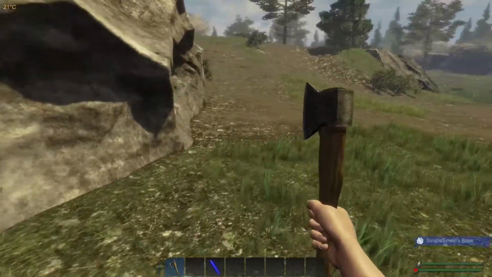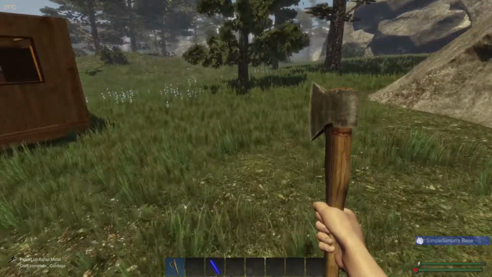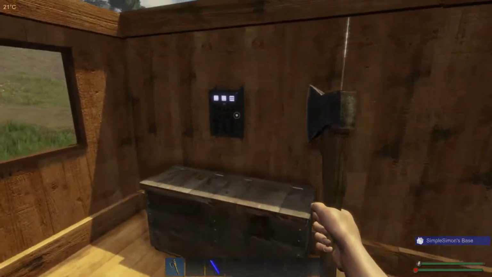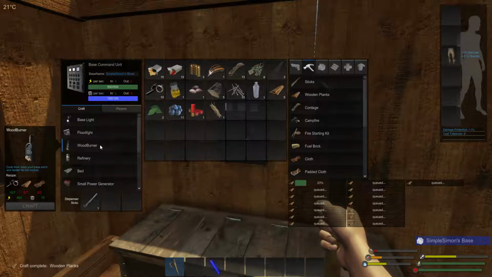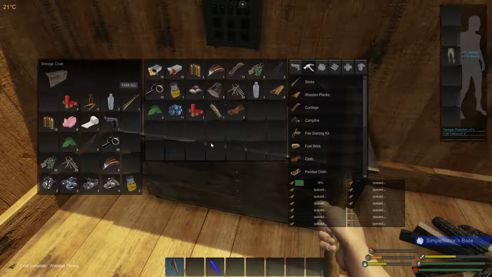Scrap over here. Thank you. In we go. Oh, this is why I definitely need a staircase, but I'm not going to build it on that side because I plan on expanding that way. Right, let's see. So wood burner. I need planks, cloth, which I have in storage. So yeah, was rather hoping I could save that for clothing, but that's not going to happen, is it? Never mind.